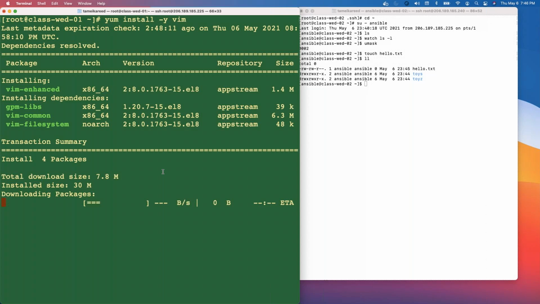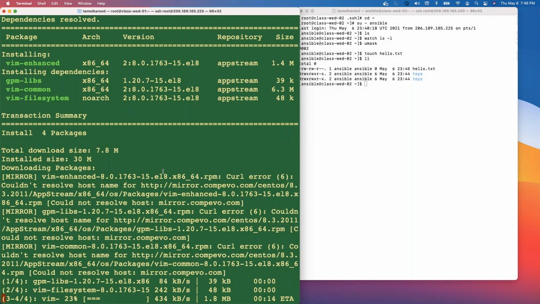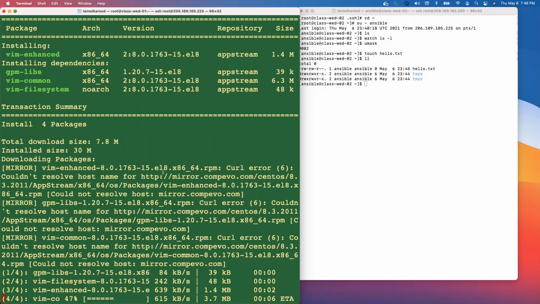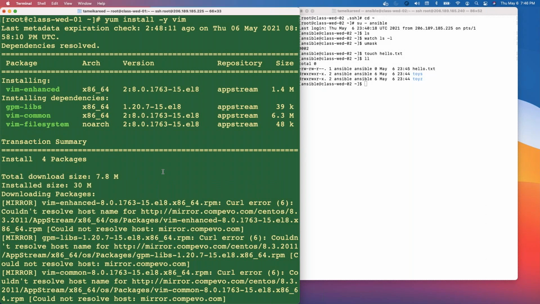That's just my thing. I use Vim all the time instead of vi. I'm a Vim person. All right, it's grabbing the mirrors. But we want to prevent the root user from logging in.